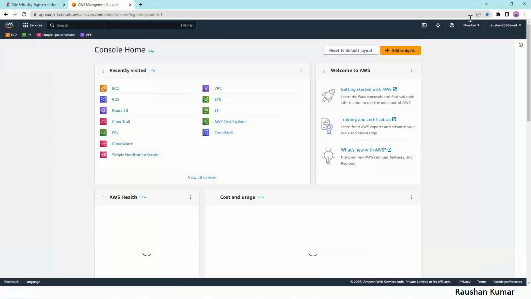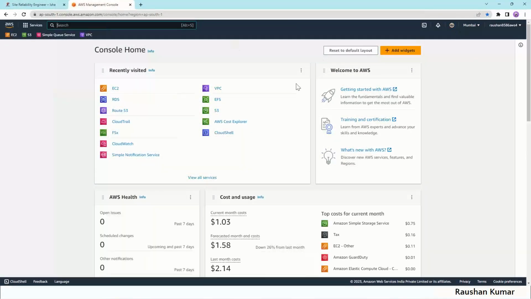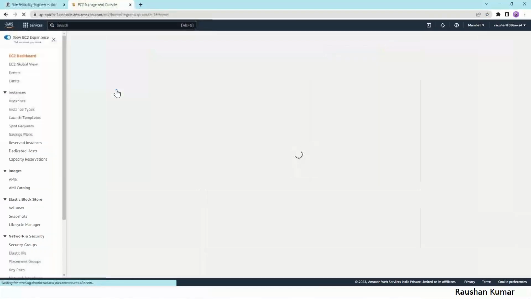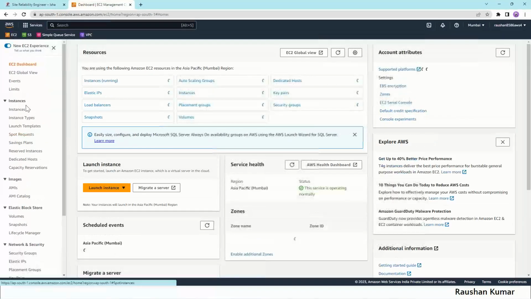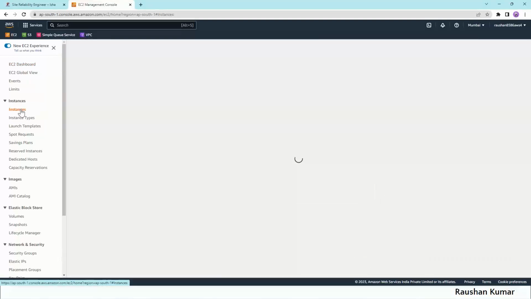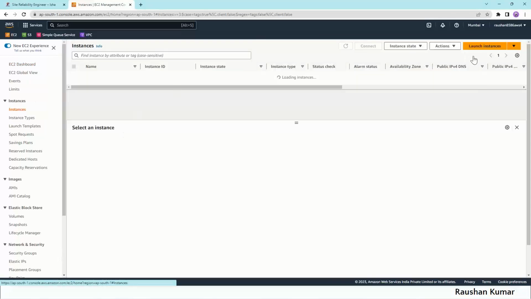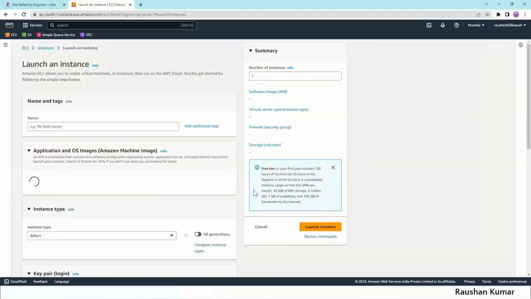So I'm in a cloud, the AWS Cloud Console, in the Mumbai region. I'm going to create a VM. To create a VM, go to EC2 and just create a virtual machine. It hardly takes 2 minutes. Just keep an eye on your watch. Not a big deal at all. Creating a VM is just a cakewalk.